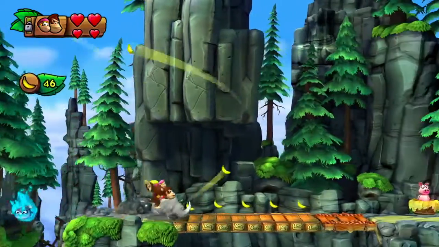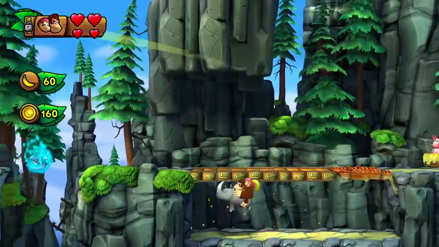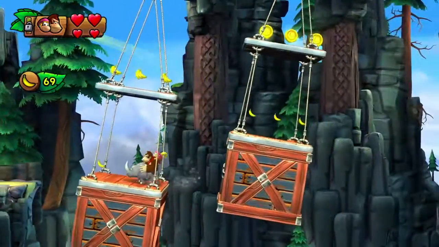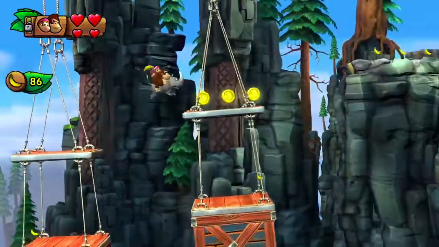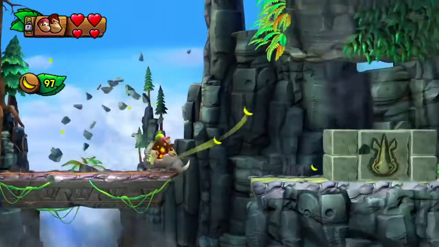As you saw, I failed to collect those bananas that were in those two sinking pillars. That's where the 7th puzzle piece would be. So if you did everything I did, then you should have everything. Well, in terms of puzzle pieces, anyway. We haven't gotten the last Kong letter, I don't think.